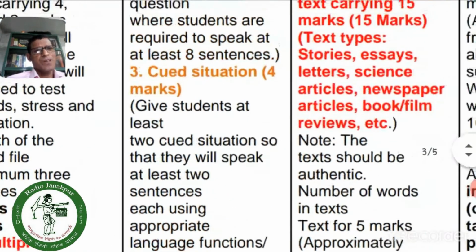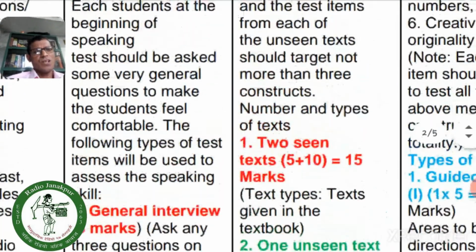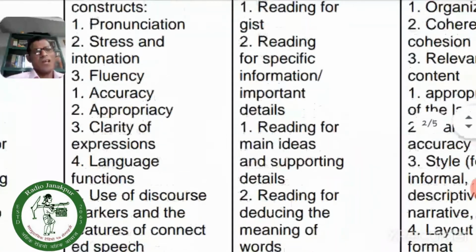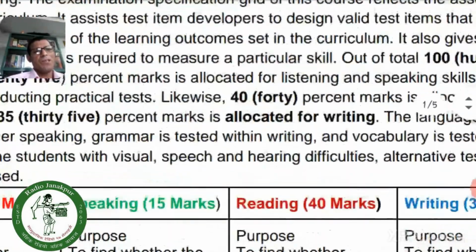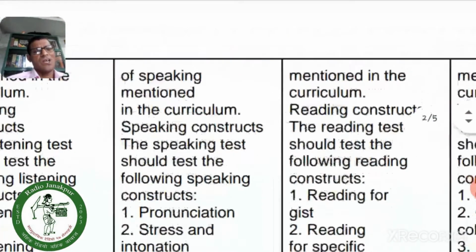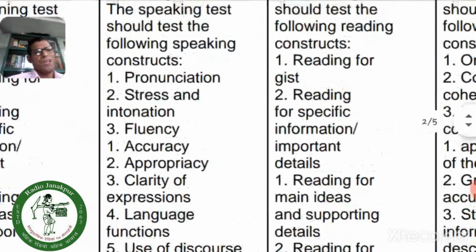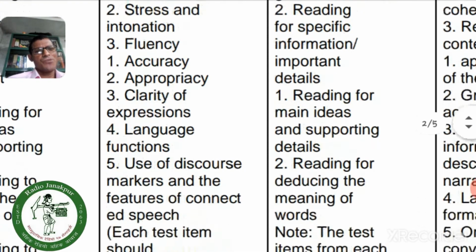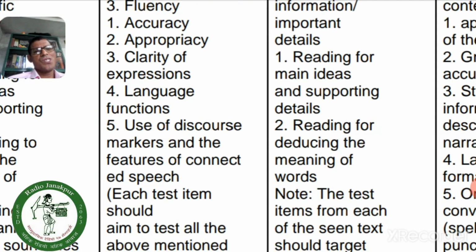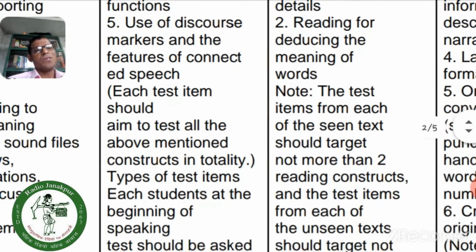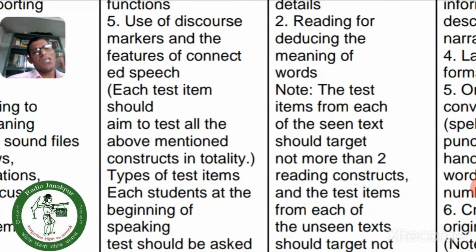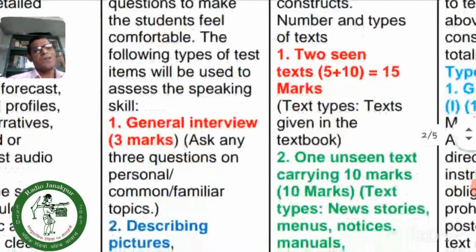In the same way, now let's talk about the speaking test. As I have said, the speaking test covers 15 marks, and its main purpose is to develop your pronunciation, stress and intonation, fluency, accuracy, clarity of expression, language functions, use of discourse markers, and many more, with the help of speaking tests and speaking teaching.